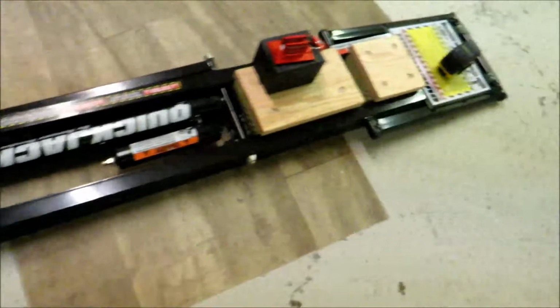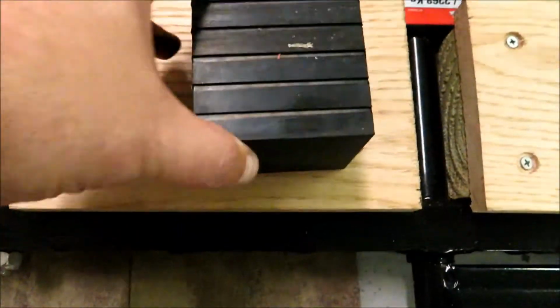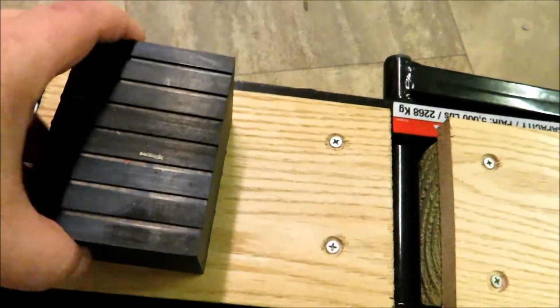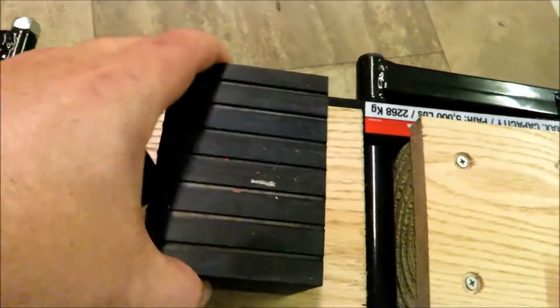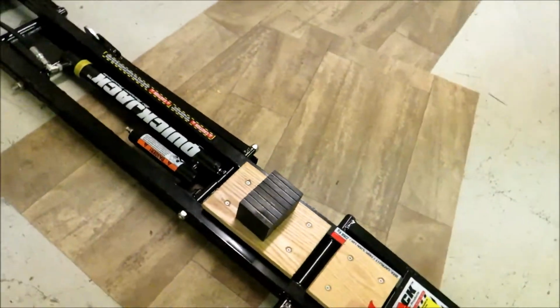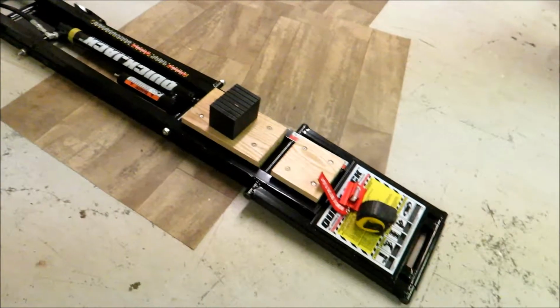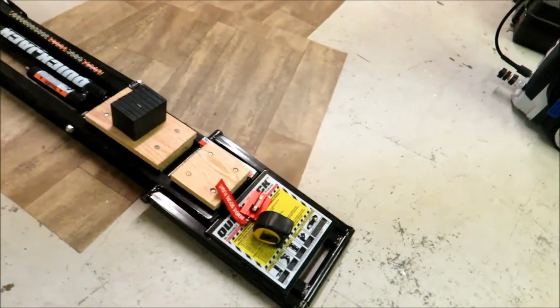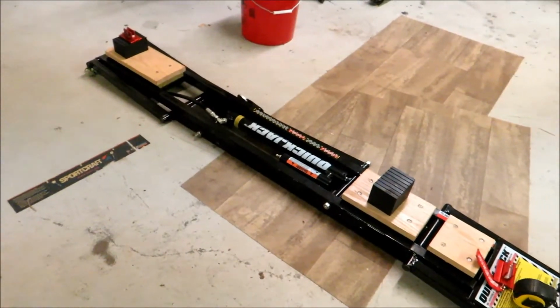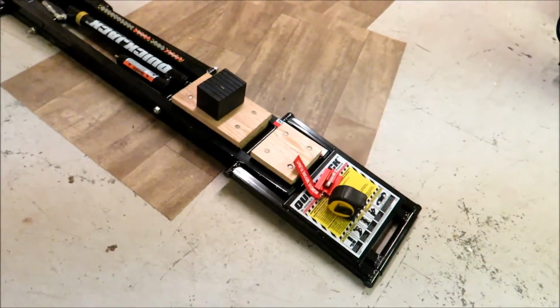So in the back, what I've been doing without the blocks is not using the pinch weld adapter and just hitting the block someplace on the pinch weld. Of course, you've got to move this around inside this opening to find the perfect spot that's not putting too much stress on the side skirt. So that's what the process has been thus far, without the wooden blocks being in the jack.